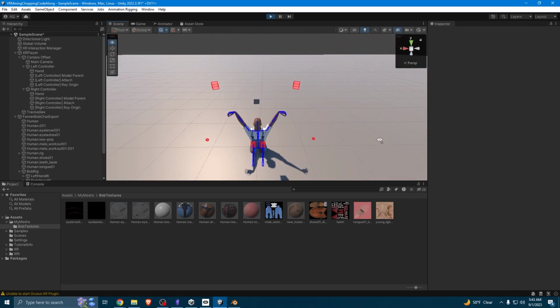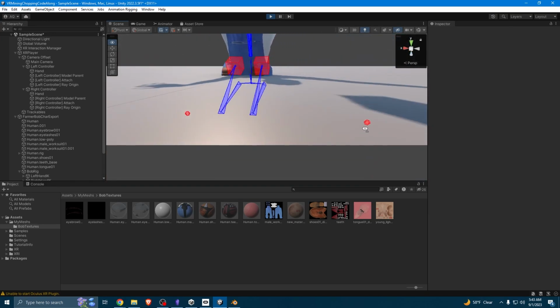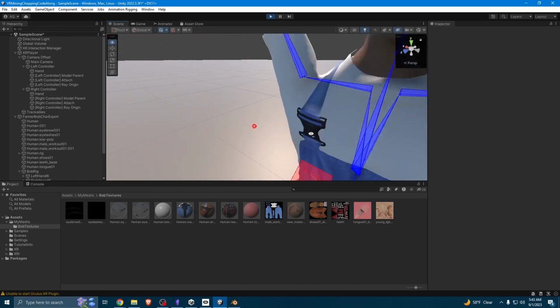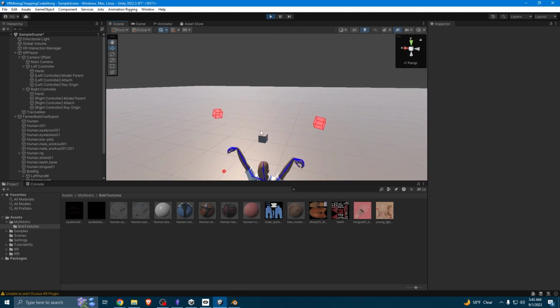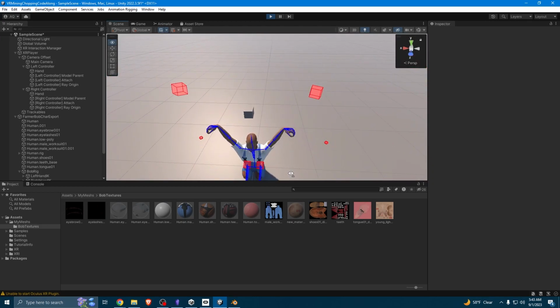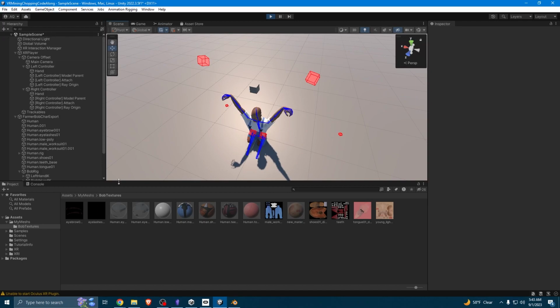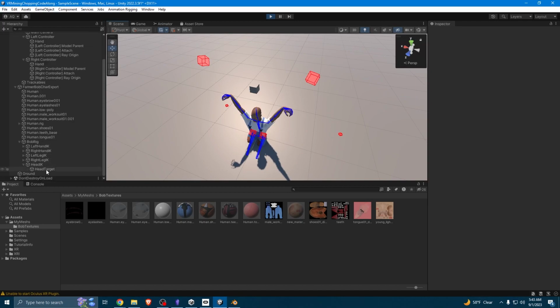Now, obviously our character keeps going down, and that's not because something is wrong with the rigging, but more because our T-pose isn't being set in the beginning.